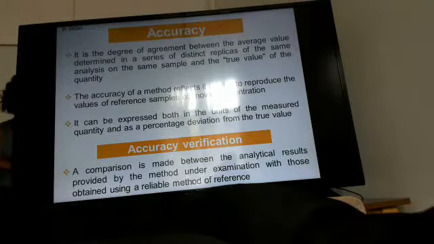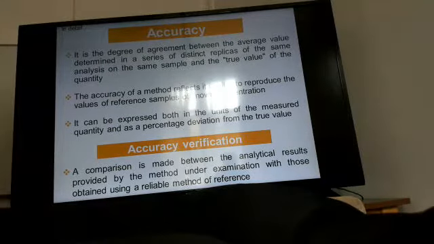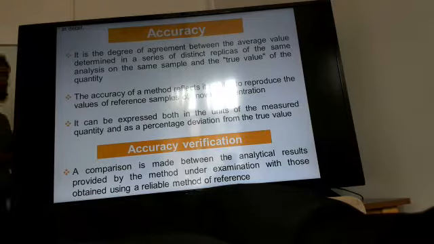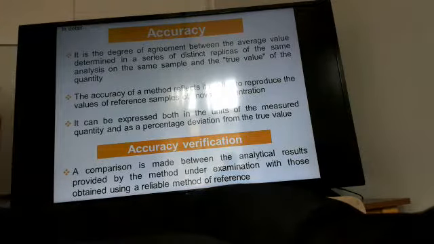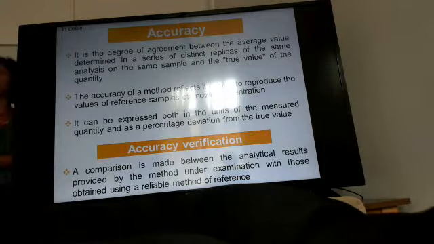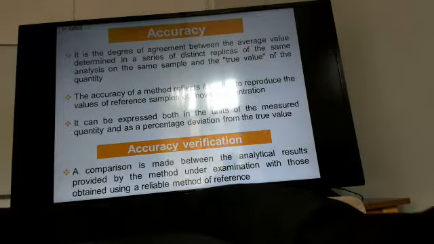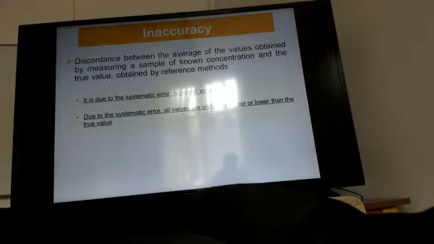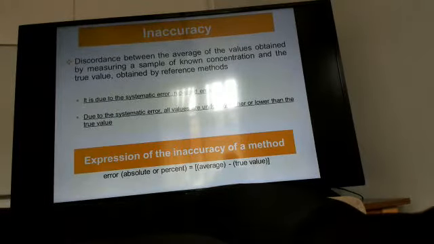Okay, we have already said what accuracy is, because we thought of inaccuracy. So this is exactly the contrary. If we have a test that is more accurate, it means that we have a small systematic error, so that the value that we measure is as similar as possible to the real value. So we want to have a good, accurate test. And the inaccuracy also is due to the systematic error.